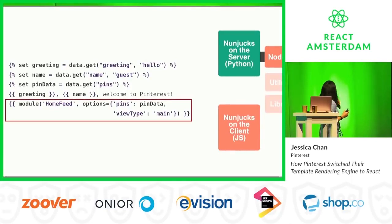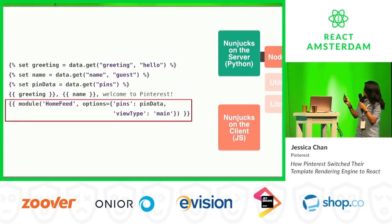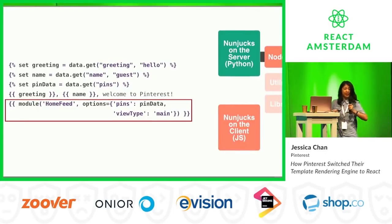So remember this template that I showed you earlier? This is now being rendered by Nunjucks on the server, Nunjucks on the client. What we did is the iterative move to React is also an experiment. It's also something that we need to test. We can't guarantee that when we migrate a Nunjucks template over to React that everything's going to stay flat. So again, we have to put this in experiment just as we did the template rendering change. But this time, instead of me having to flip everything at once in order to use the new engine, we can actually flip templates at a time or flows at a time. So this is what this looks like.